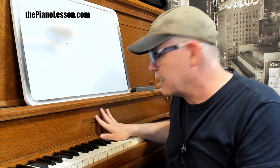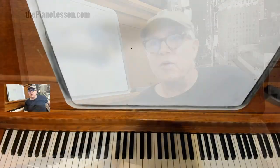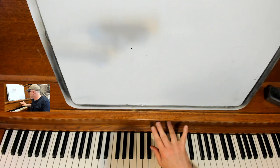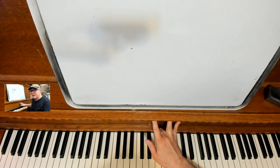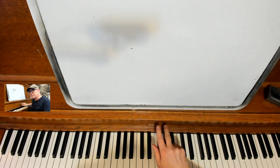I used to do exercises where I would take one finger or set of fingers and push them against the keys, partly to stretch this area of the hand, and then repeat. I'll take this finger as an example, and the word is toss, to toss the finger towards the key to learn independence. You could take your middle finger, it's a little tricky. I'll try to get another viewpoint for you. Kind of taking that and learning to develop what pianists like to call independence. That can be very helpful.